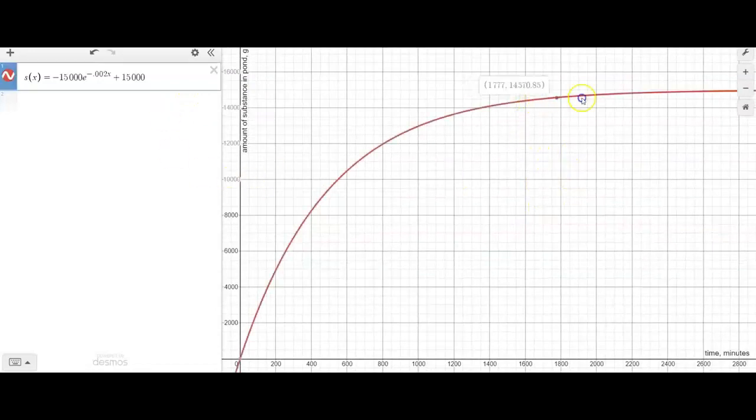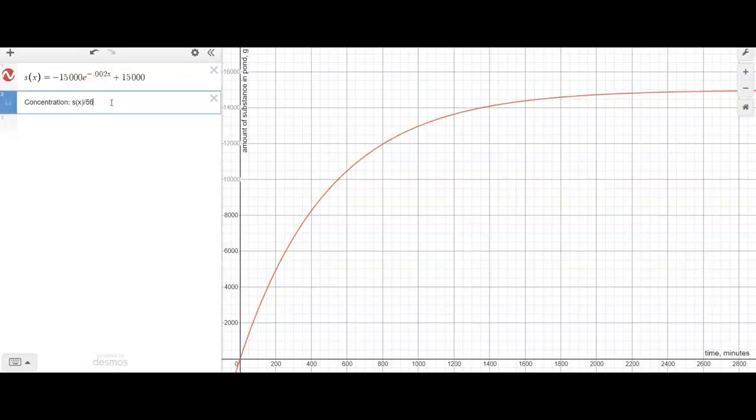Now again, this is the amount that's inside of there. So clearly we reach 5 grams total very, very rapidly. That happens almost instantly just based on what's coming in each day. So if I want the concentration, which is going to be s of x divided by, not 15,000, 10,000, that's the amount of water inside that tank. I take s of x and divide it by 10,000. Now that's going to be very, very flat.